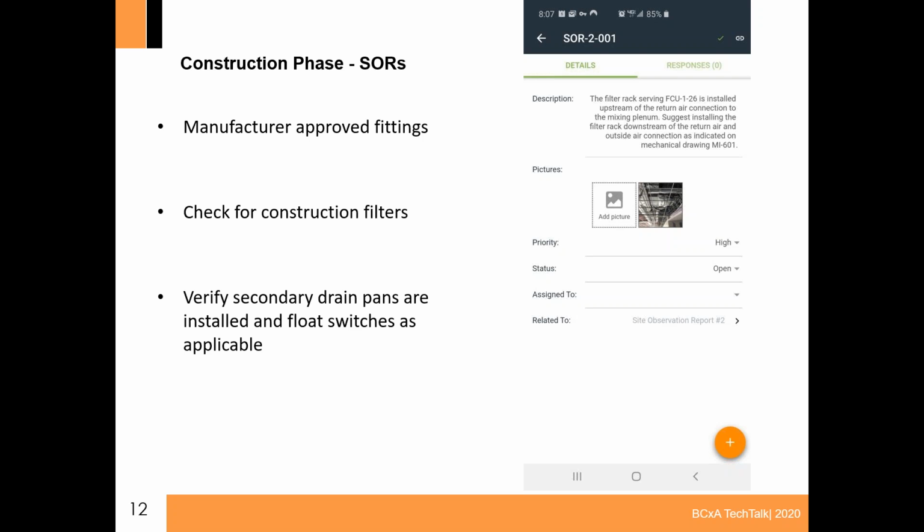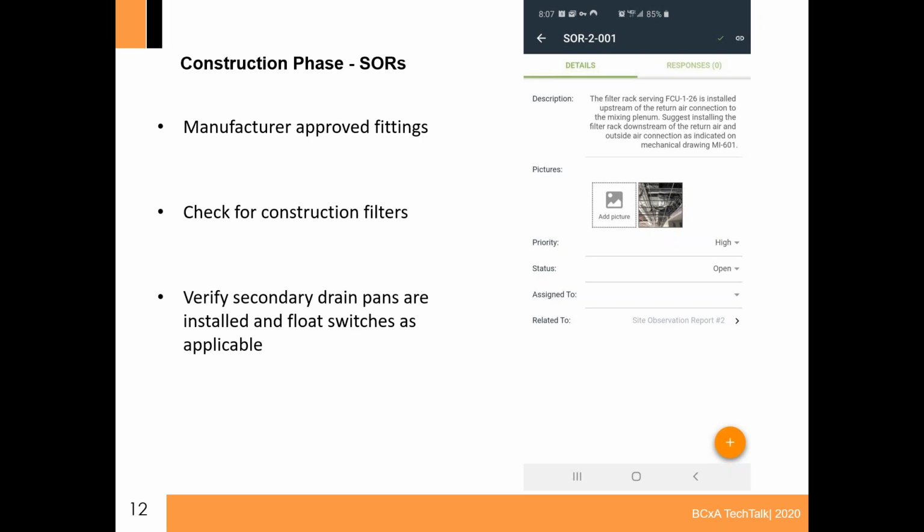You also want to check for construction filters, especially for the wall-mounted units. I'm sure a lot of you have seen the wall-mounted units where the filters are practically thin nylon, chicken wire type filters. They basically can't filter any dust. They basically just filter large particles. So I would suggest asking the contractors, if they haven't already, to put a MERV 8 or above media filter on top of there during construction when all the dust is flying through the air.